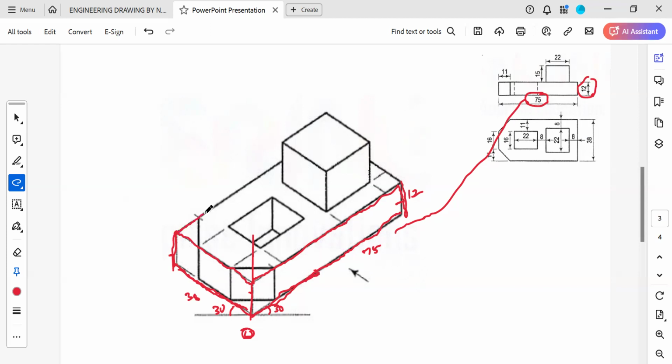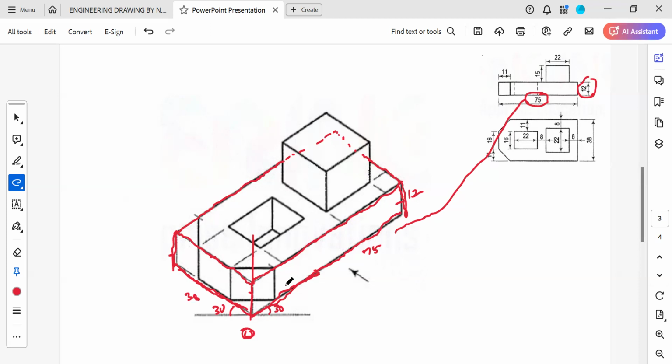So this is a 30 degrees line, parallel to one of the axes. So like this you will get. So at this end now you draw a 30 degrees line parallel to this axis. So like this we construct, and this is the hatched portion you will get. Also you will get a hatched portion like this. Okay. So now we completed the isometric of the rectangular box.